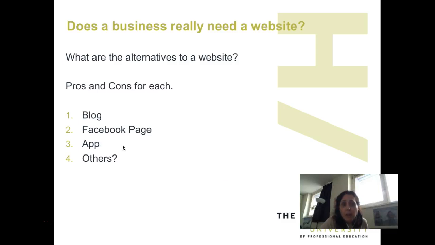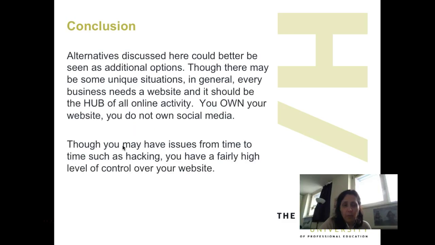Alternatives to a business really need a website. This is something you might like to cover in your report. Some businesses say, oh, I've got a blog, why do I need a website? Or I've got a Facebook page or an app. So I suggest you consider the pros and cons for each. But ultimately, I think that every business should have a website. It should be the hub of all online activity, and that social media and apps are connected to that.